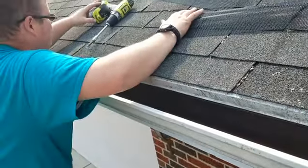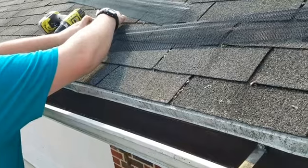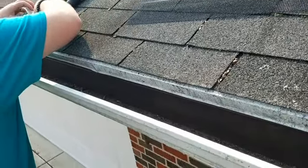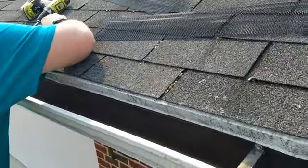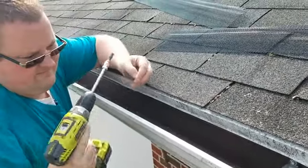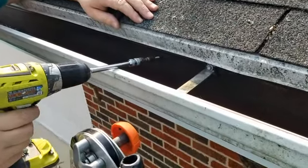This is Dewey, my son-in-law, my right-hand man, my crew chief. He's installing gutter covers on a garage. Since the hidden hangers are about 3 feet apart and we have 4-foot sections, we're going to build a little bit of support on the fascia part of the gutter, and then we'll use self-tapping screws to fasten it down to the front part of the gutter.